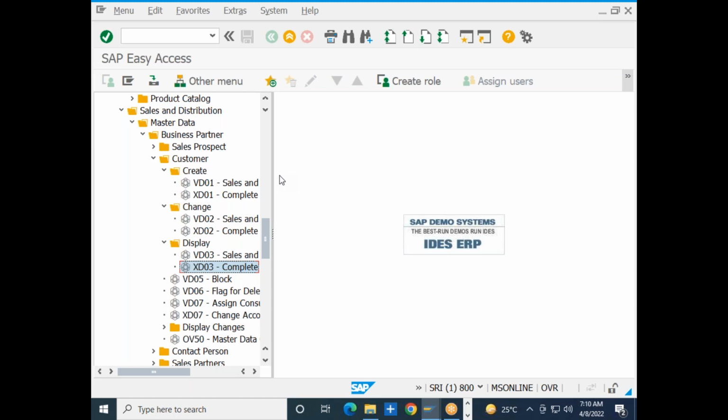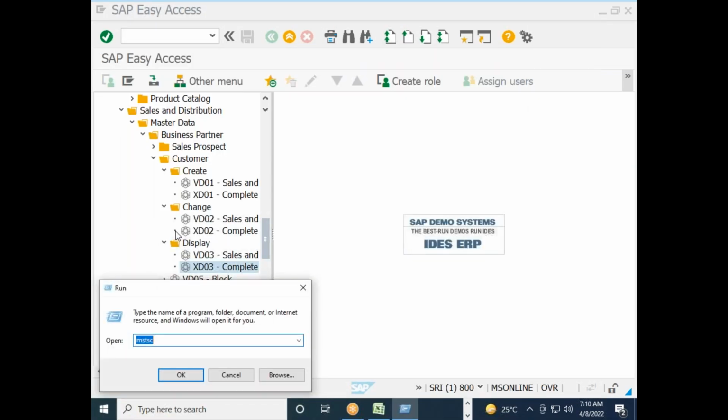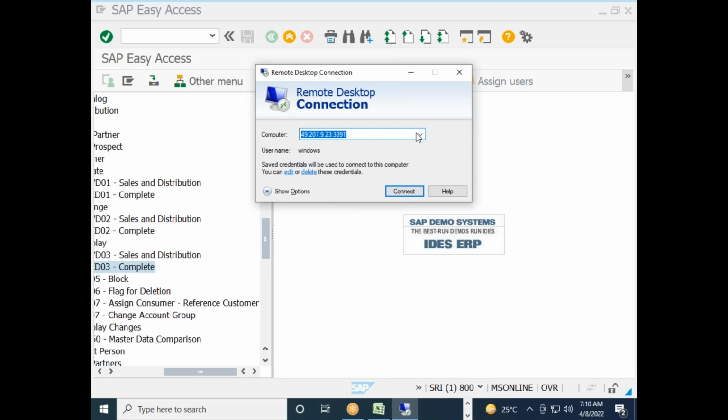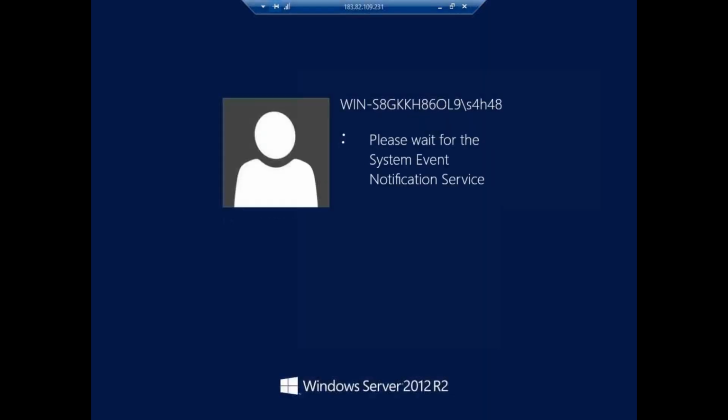If I want to create it in the S/4HANA system, that is nothing but the latest version where the database is the HANA database, let me open the S/4HANA. So I will go to the run. This is one of the S/4HANA systems which I have. I will try to open it. I will go to connect.